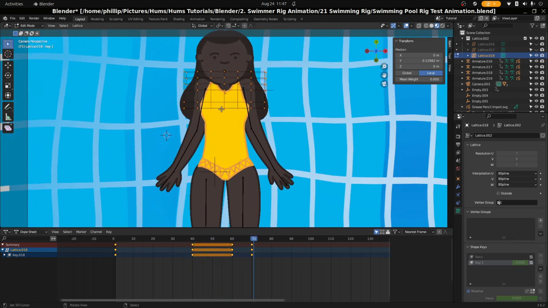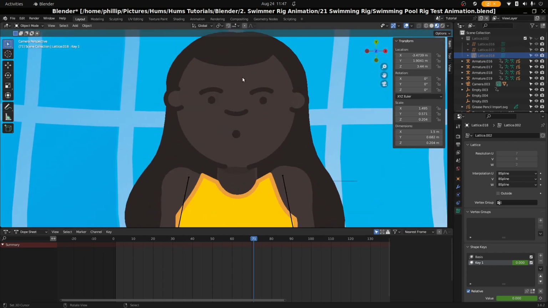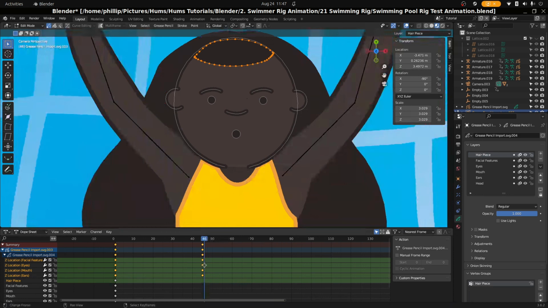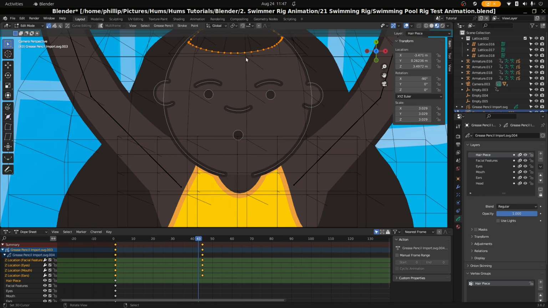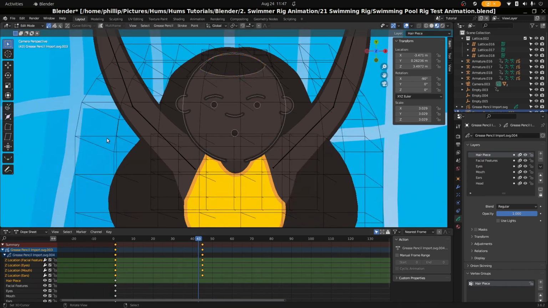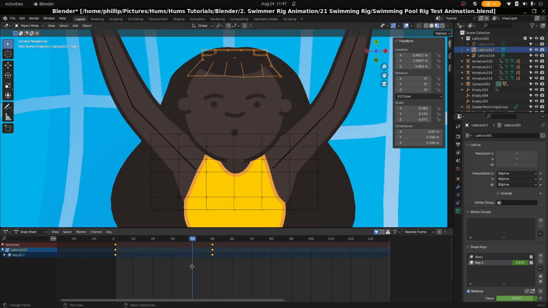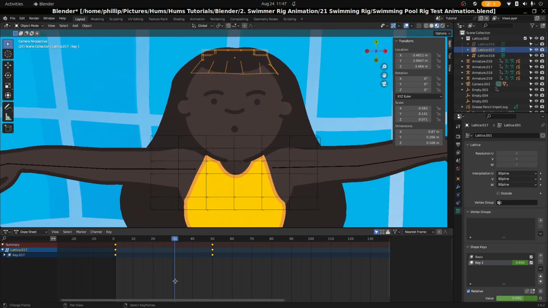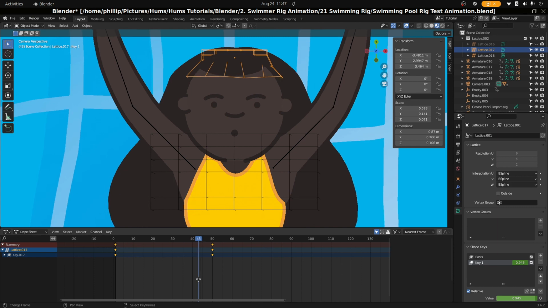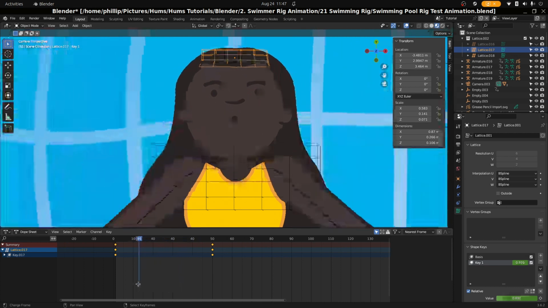But the next step after this, let's go ahead and just hide the lattice here, is to look at the hair piece. We also did the same for the hair piece as well, add the lattice to it. So if we just show you the lattice here, same principle, just hide this one here so that we can easily see it. At the hair, same principle for the lattice, we just have it expand. So the same process, and this is less corrective, but this helps in the rotation effect, because we see that the hair piece comes down with the rotation of the head.